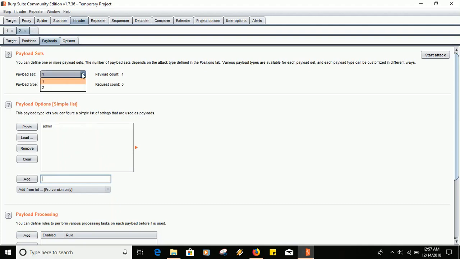In the next payload, select the other payload set, and here we need to provide the password list, or you can give passwords directly.